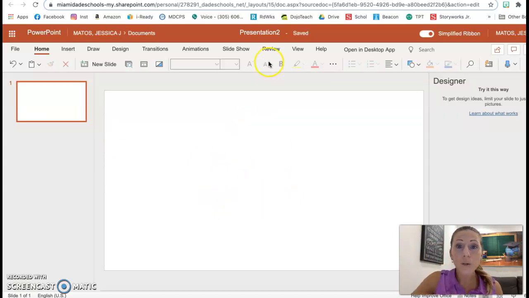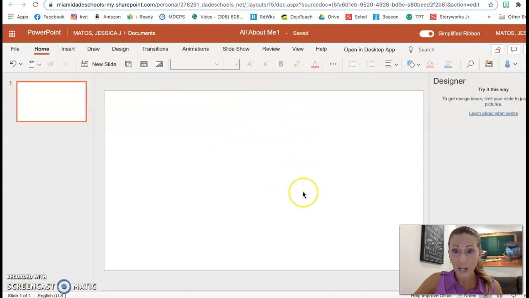First thing we want to do is we want to name this presentation. Okay, so right now it says presentation 2, maybe yours says 1, maybe yours says 8 because you've done so many. Well, guess what? We want to name it. So all you have to do is click right on it and it automatically highlights. We don't have to press delete, you can, or you could just type right over it. So because this is specifically for our all about me, we're going to type in all about me. And we don't even have to put our names. All right, so now we've done that.